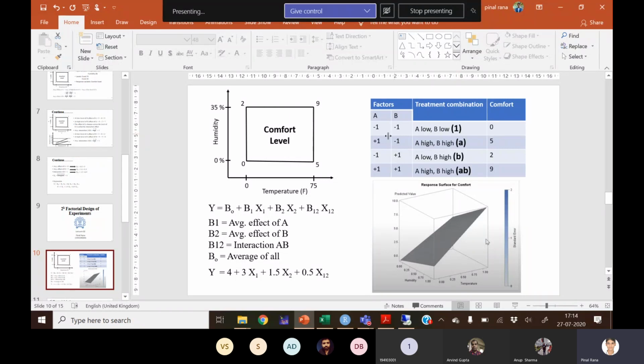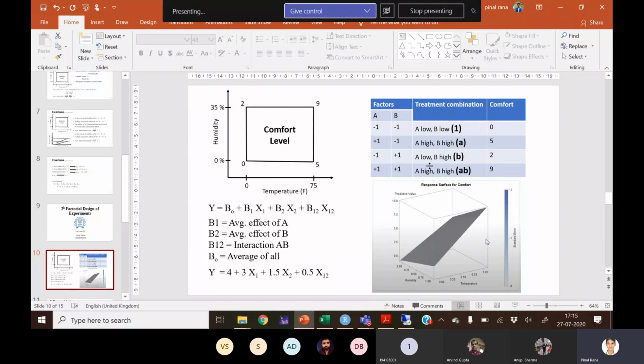Same way, the higher level of A, meaning temperature, and the lower level of humidity will give you the value A. So A is basically whatever the positive number is in the horizontal row, you have to consider that value over here. So here A is the positive in this particular row, so you have to write A over here. And the comfort level for that particular value is 5.